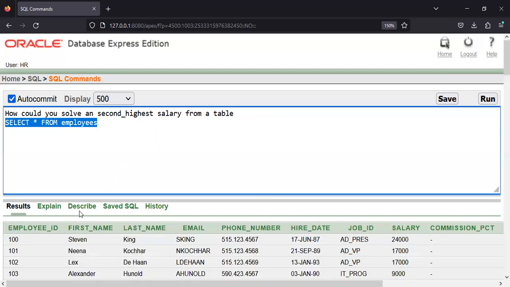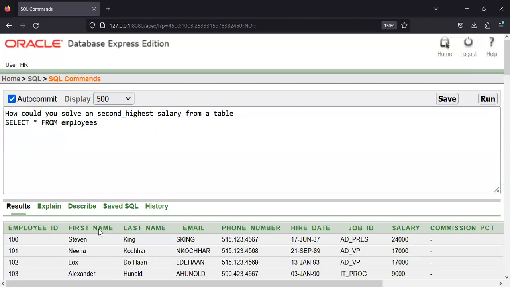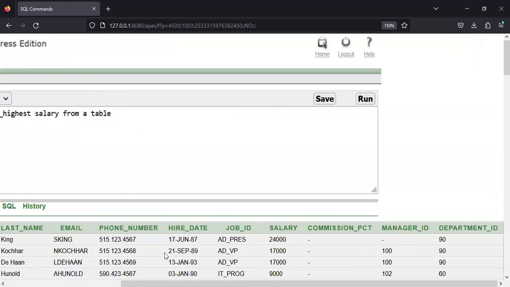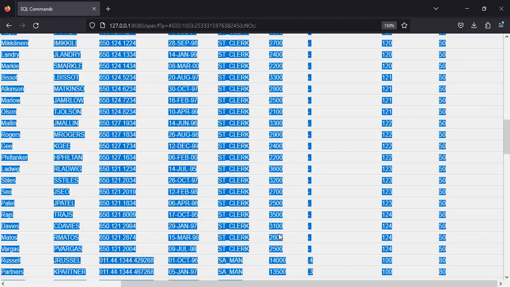The SQL statement is running. I'm using Oracle 10G to run this program. I have n number of columns: employee ID, first name, last name, email, phone number, hire date, manager ID, salary. So I'm just going to use this salary part alone.